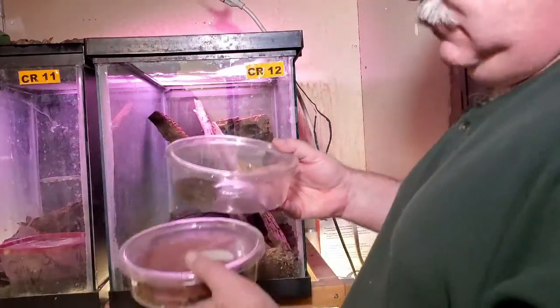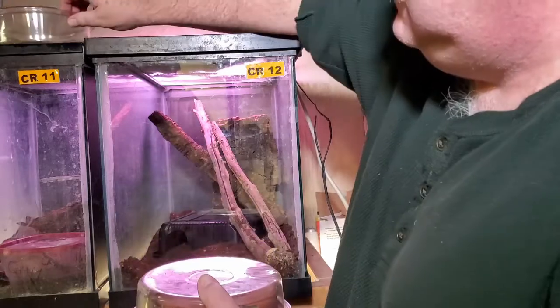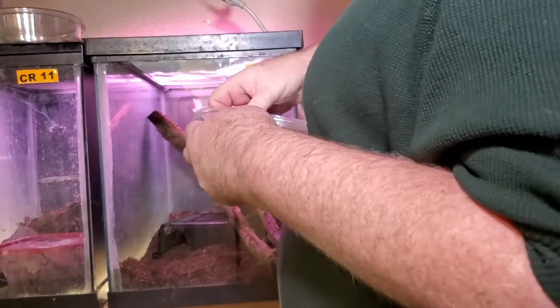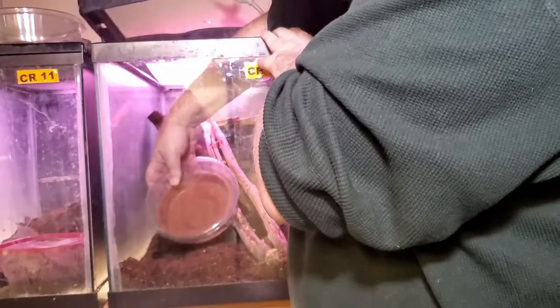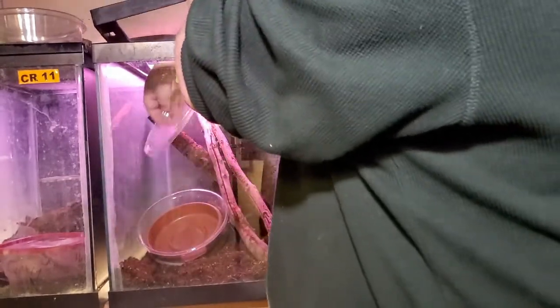We have that 20 high set up for these Hemidactylus prashadi, and we have the prashadi captured. Let's wish ourselves good luck in putting these away. Want to make sure that that top is secure. It's sitting on the tank correctly. I take these deli cups and I open them partially so that I can put them in the tank and then completely open them once they're in the tank. And here we go. This is the first animal.